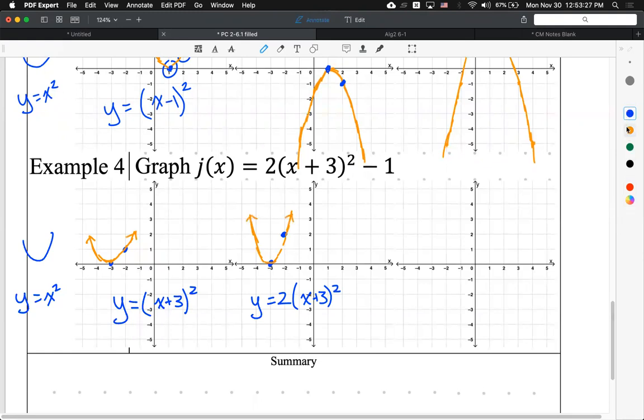And then finally, our equation is going to move everything down 1, -1. So this is y is equal to 2 times the quantity (x plus 3) quantity squared minus 1. This point used to be at (-3, 0) right here. I'm going to go down to (-3, -1). This point used to be up here at (-2, 2). Again, just regraphing that point. And it's going to be moved down here. And again, just sketch the curve that goes through those points. Oh, that was terrible. Let me try again. Slightly better. It needs to be a curve, not a sharp point. Good enough for me. And that concludes Precalculus Notes 2-6.1.